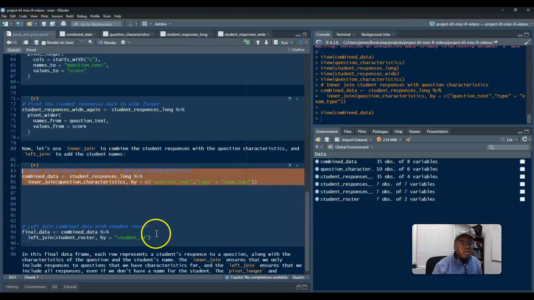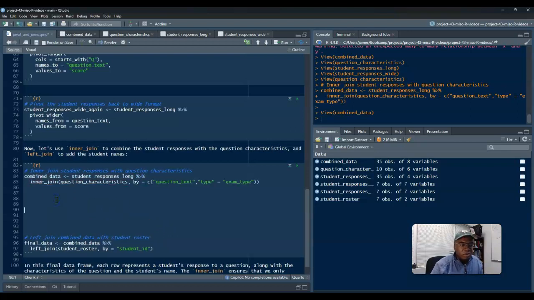All right, and then here, say for example I'm now working with my own data, and I'm going to do something that I don't have here. Let's say I want to do a left join of student responses with question characteristics. Actually, I don't want a left join, I mean an inner join.